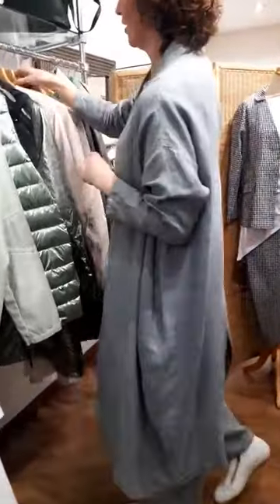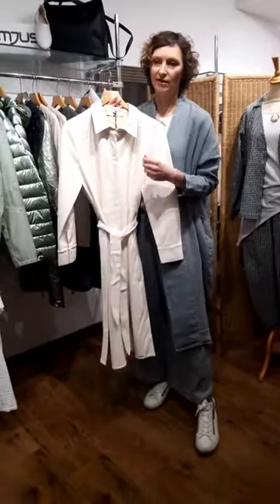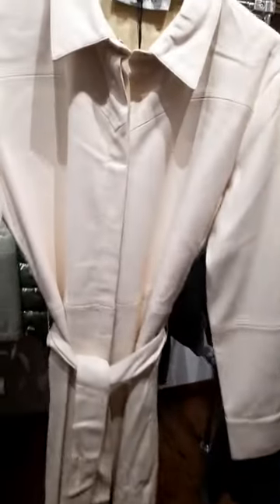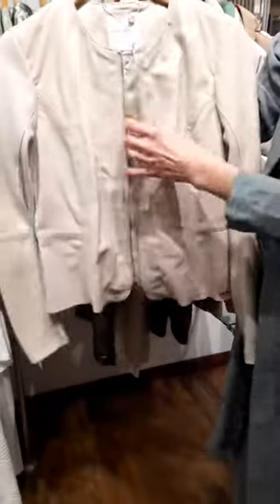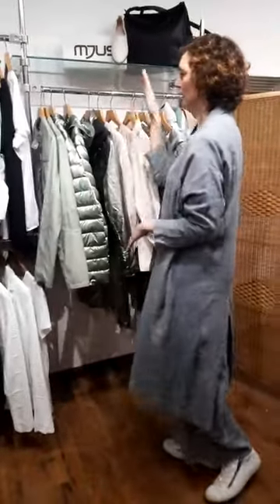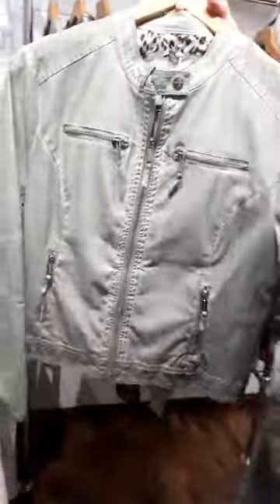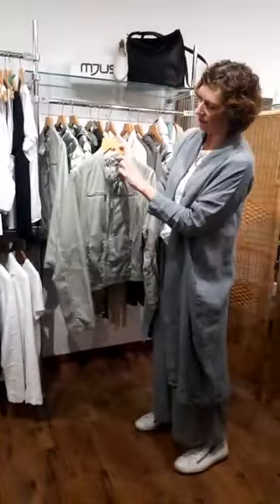Could have done with this on the school run yesterday when it absolutely chucked it down — the little raincoat. This we've shown as a coat on the website but it is actually a dress — it can be worn as a dress. You could wear it like that but equally just wear it open as a really smart coat. This is a faux leather, very soft, very comfortable — £99.95. And we do have real leather in the little very clean round-neck jacket with stretch jersey inserts into the sleeve for comfort — a crisp silver zip which looks really nice on that colour. It goes with everything. We also have a faux version at around £89.95 — a great colour, quite on-trend seasonal colour that works in with khakis, navies, and neutrals.